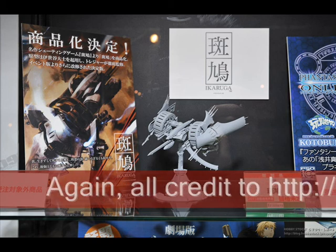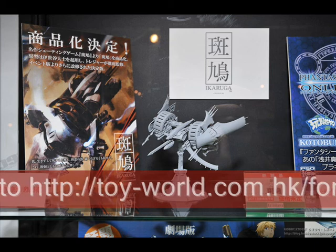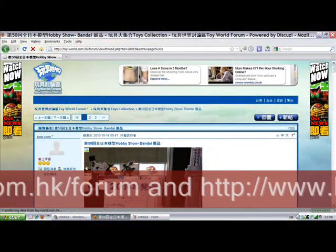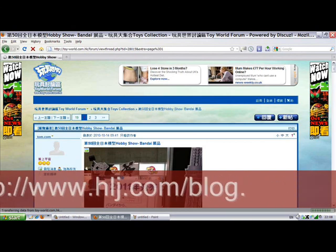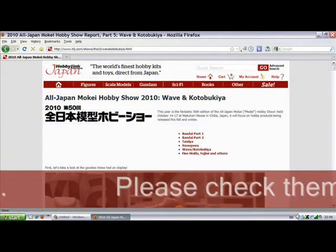But that's about it for the non-Gunpla, non-Kamen Rider stuff that I've discovered so far. All of the stuff I found is actually on toyworld.com.hk or from Hobbyland Japan. So if you're interested, go and have a look at their site.